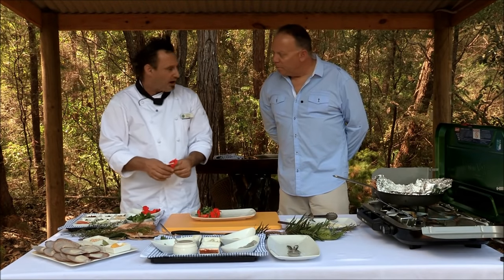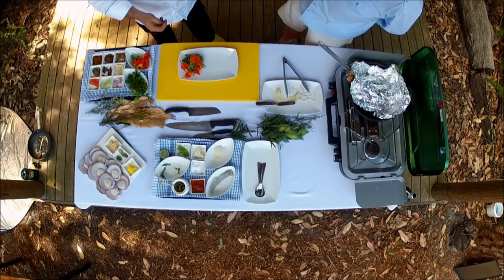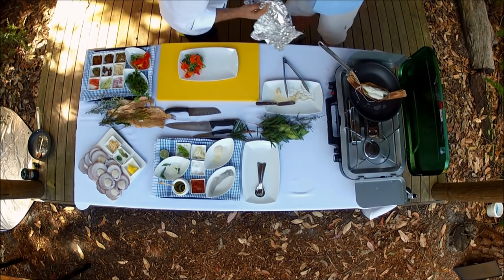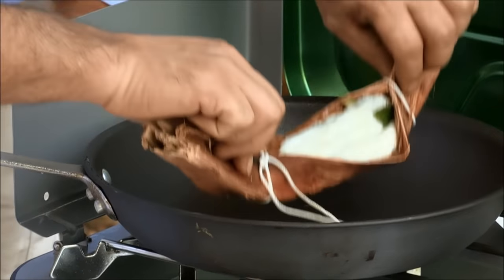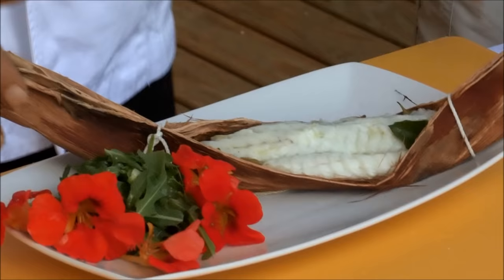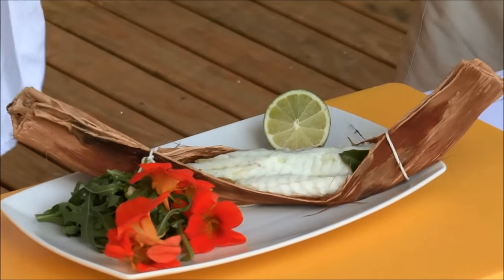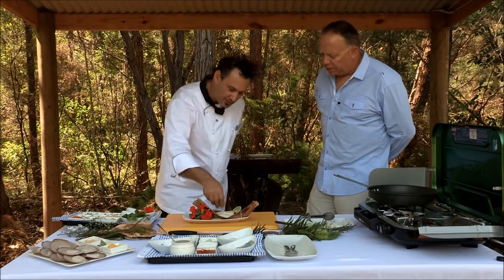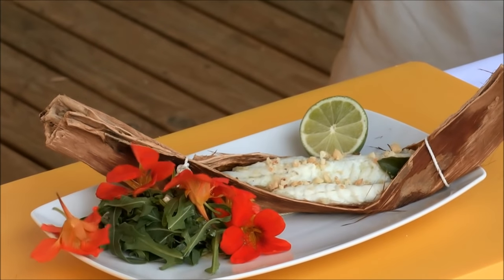Yeah. So this combined with the light smoking of our flathead fillets, along with a lemon myrtle, it's actually a beautiful flavour combination. So we'll just take our foil off now. It's looking good. That is looking extremely good. And so it's a nice user-friendly dish. We've got some moisture floating around in the bottom of it that's come out of the actual fish as it's been cooking. Something as simple as that, our nice little nasturtiums. Fantastic. Just put a little bit of lime on the side. Yeah. Simply to finish it off, some lightly toasted macadamia nuts sprinkled through there. Once again, a little bit of texture, and then that's ready to go.